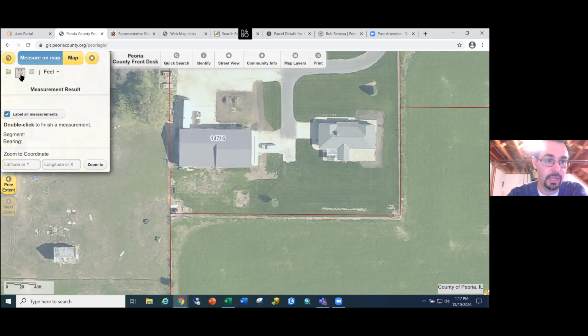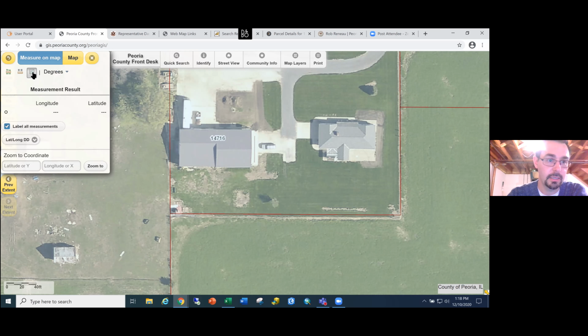Another nice one is your length. If you just want to simply get a length of this building, you can just left click, drag, double click. It gives you the total length of that. If you did two sides, it gives you the total feet of both sides, and then it breaks it down for each side for you in feet. So that's another nice one. And one thing I did forget to mention is you can turn off the labels. If you don't want the labels, you can always turn that off.